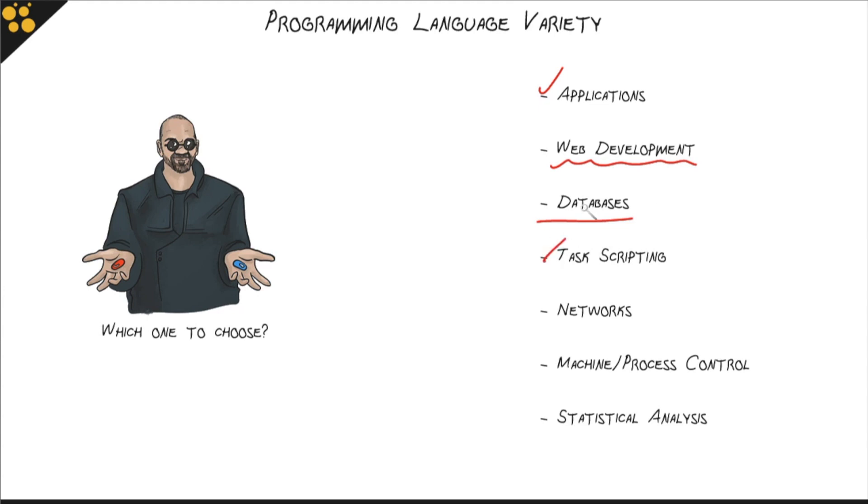Task scripting is all about creating simple task scripts that perform operations on a computer. Maybe it copies files, maybe it's a scheduler so that it sends out an email in an automated routine. Those kind of simple ideas are done with scripting.